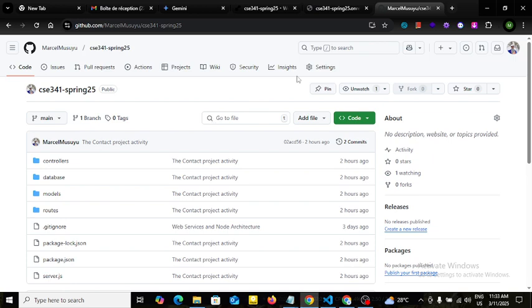Now let us test our web services remotely by using the Render platform. I've already created and deployed our service remotely to the Render platform.